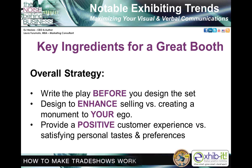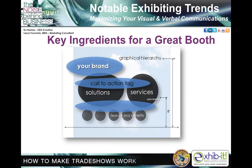You know, it used to be before 2008, we could just design a great booth and people would show up. But now, it's not about just the design. Yes, that attracts them, but what is that experience that you're going to create? So think about ways that you can create that experience for attendees in your booth. It's no longer a world where we just show up and have a great booth and that's all it takes. It's a well-written, thought-out plan to engage attendees for them to experience your company and personality, and most importantly, remember you.